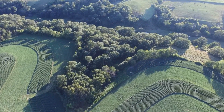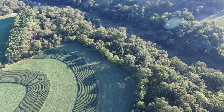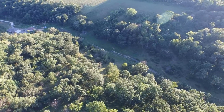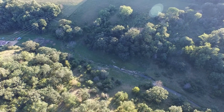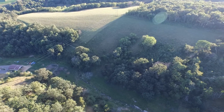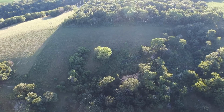Now, this farm is shaped like a giant L. So we're going to go to the southernmost point on this farm. We have a creek down in the bottom. Now, what you're looking at now is the southernmost tip. Actually, I take that back. This is one of the southernmost tips. This is the southernmost tip with the creek. Now, if I point upwards, you can see the fence line coming down the hill there. And we have a small chunk off of that. Everything to the right over here is ours except for the tree line up on top. This is the westernmost edge of this pasture.